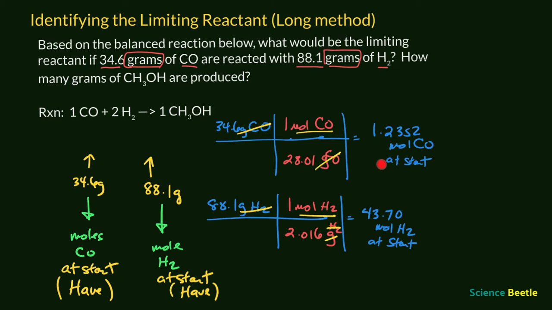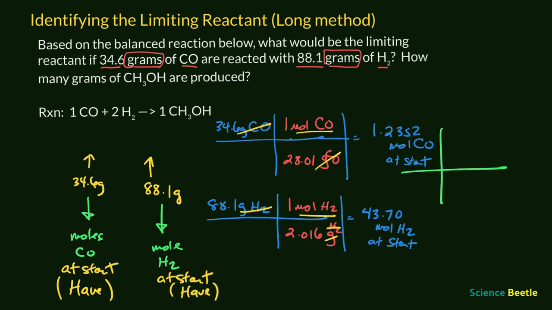Since we already know the number of moles, let's just figure out if I start with 1.2352 moles of carbon monoxide, how much of the hydrogen gas am I going to need? And so you can just continue on the math problem. Just extend it. What you're going to need to do now is look at the relationship between the two compounds. The relationships we're going to look at here involve a mole ratio, the mole ratio between carbon monoxide and hydrogen gas. That means you look at the coefficients. So for every 1 mole of carbon monoxide, I'm going to need 2 moles of hydrogen gas. And so we're going to set that up over here as a ratio.